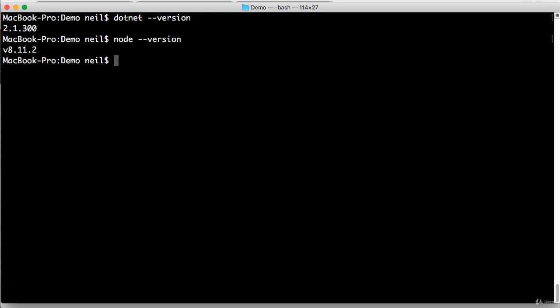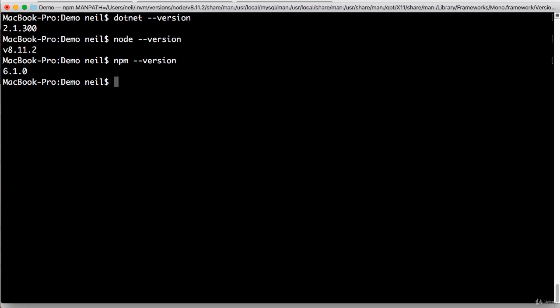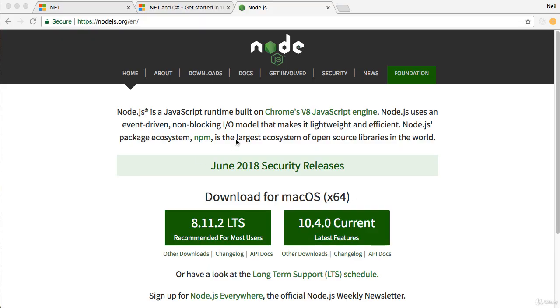Once you have Node installed, then you'll also have access to NPM. So if you just double check the version that's installed here as well, if you've gone ahead and grabbed the latest version, then you'll have 6.1.0 or higher. Now, if you've already got Node installed and it's a slightly older version, that should be okay, as long as it's version 6.9.0 or higher. And the version of NPM needs to be at least version 3. What we also need is a code editor.